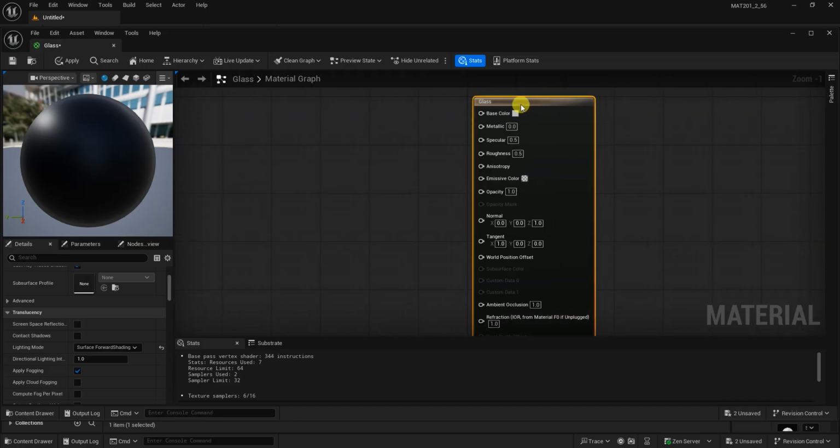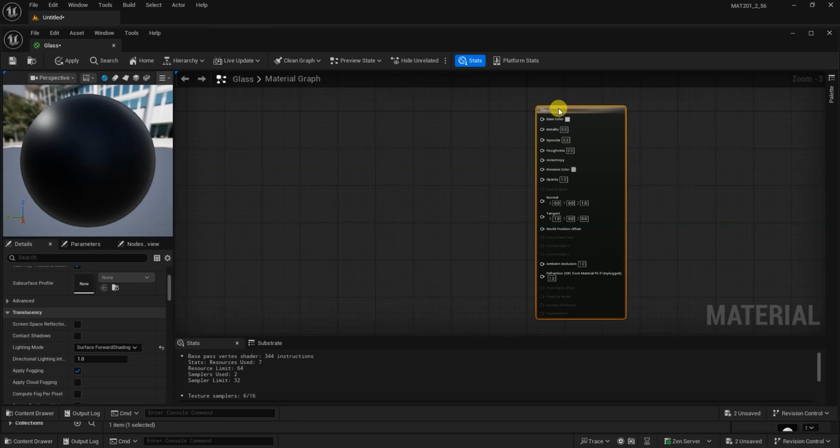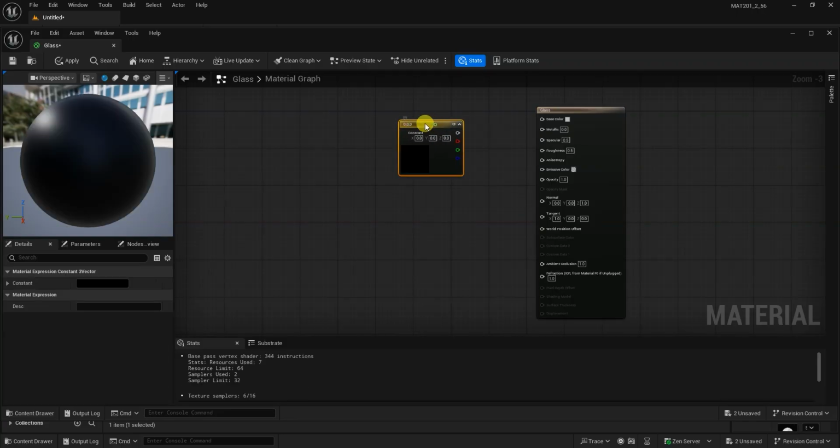Once you enable it, you will be able to see lots of properties over here. I'm creating a vector, and that vector will be this constant vector. You can hold 3, and you can see here three values: red, green, blue, 0, 0, 0.